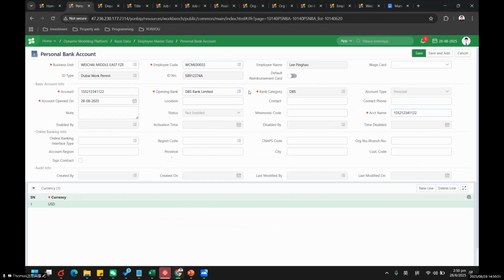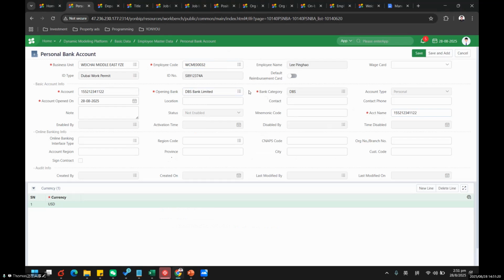For the opening bank, currently in the system we have already maintained some banks, but maybe not all, because globally there are many banks. If you cannot find the correct bank name in the system, you can contact me, or contact IT to maintain the new bank in the system.